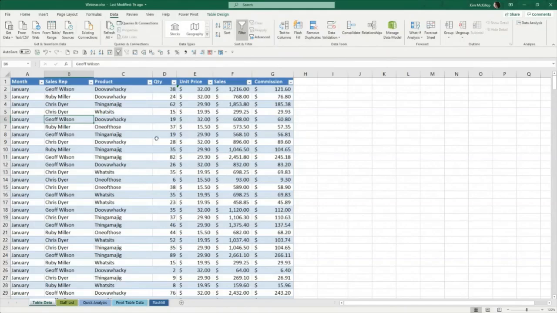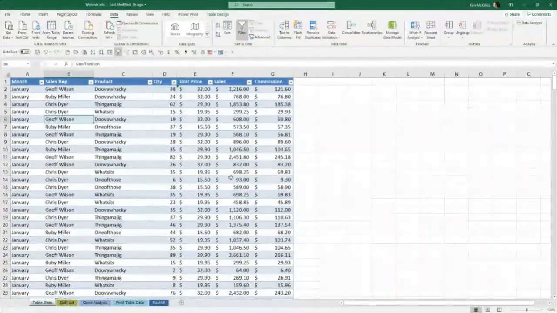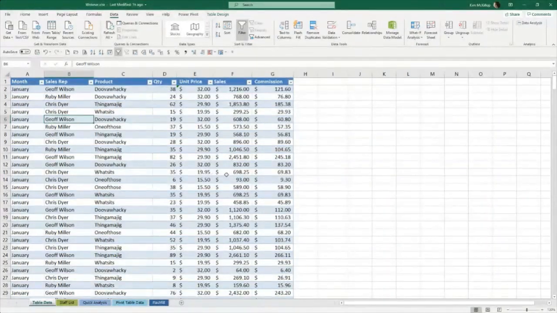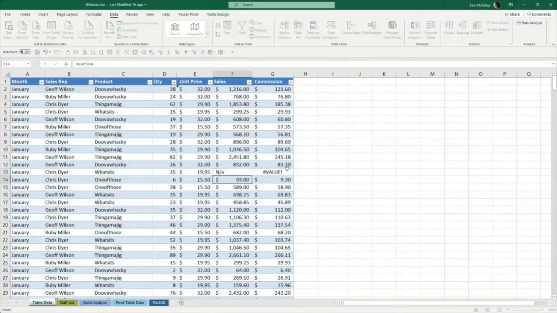It can be a great way to really also tidy up your data. So I was working on some data extracted from a database just the other day, and one of the things that I needed to do was to tidy up the data and remove any data that wasn't required for my analysis. So for example, there were some rows of information that didn't have any values in them. So before doing the analysis, we needed to remove those.